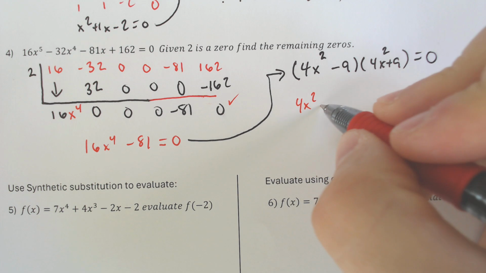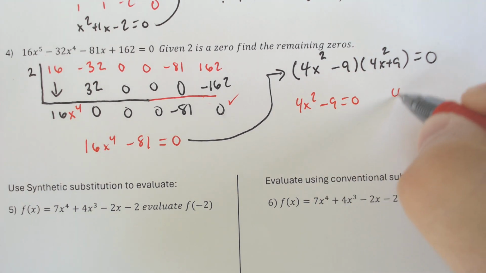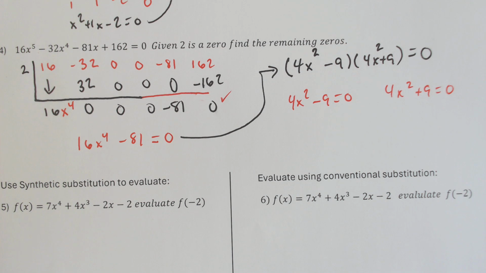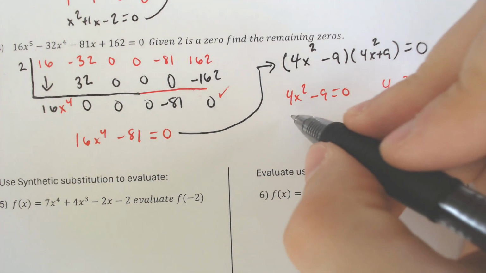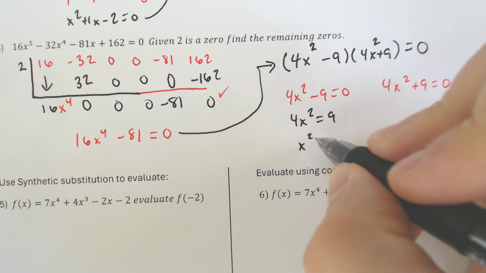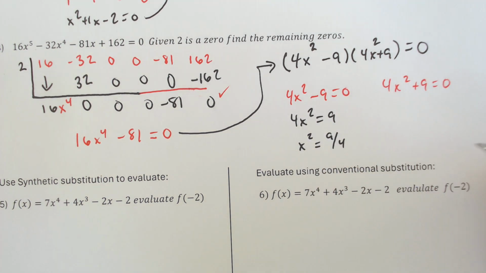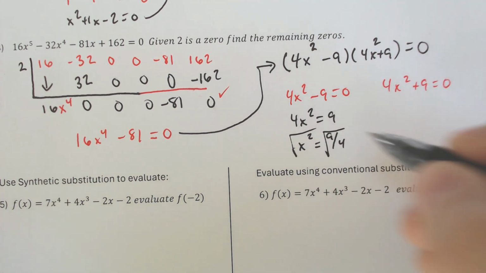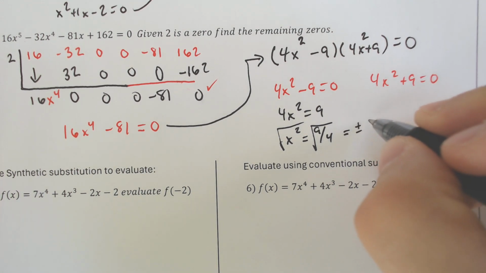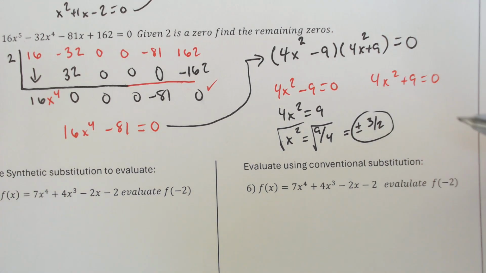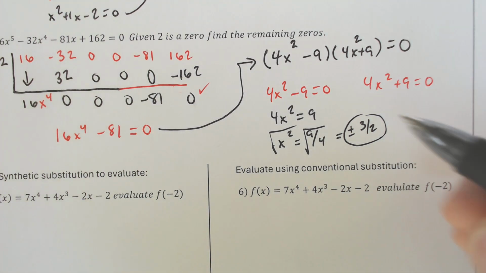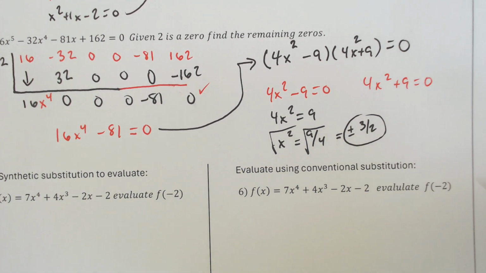When we set it equal to 0 individually, we will be able to solve with either the quadratic formula or we can factor again, but it'd be way easier to just add 9 to both sides and divide by 4, and we get 9 over 4. But when we square root it, what is the square root of 9 and the square root of 4? Well, that would be 3 over 2. And because we were the ones square rooting, we have to include the plus or minus.